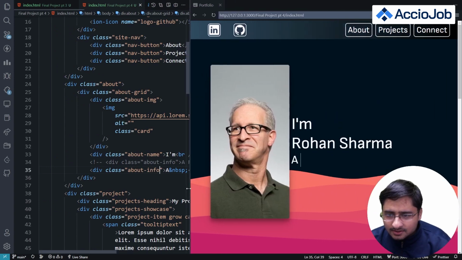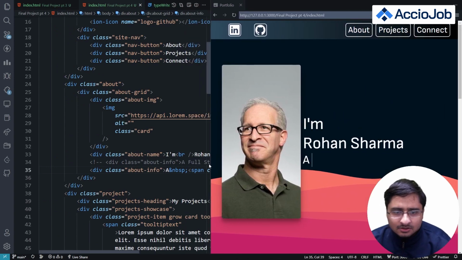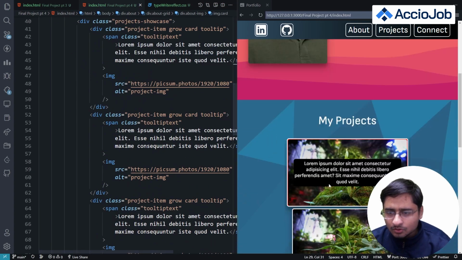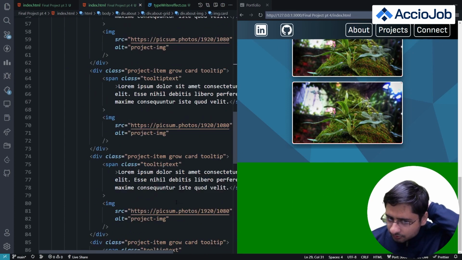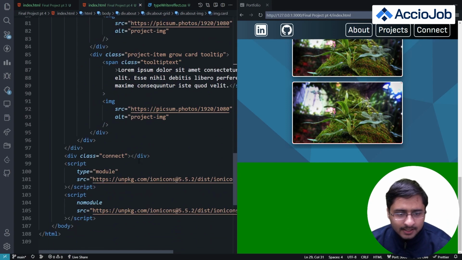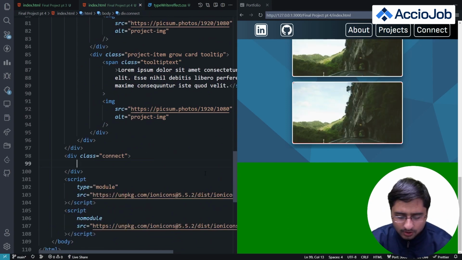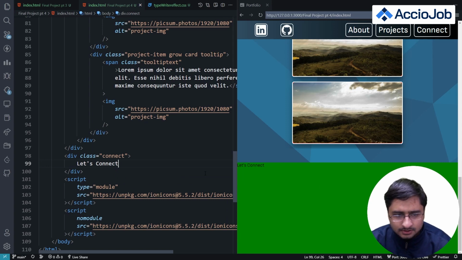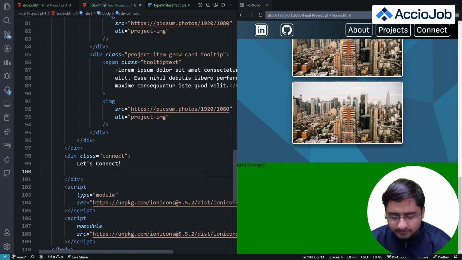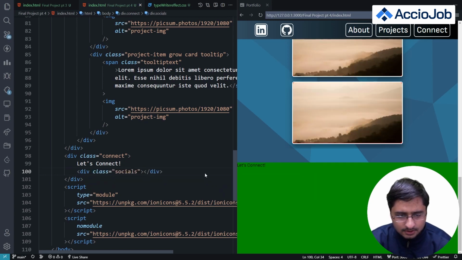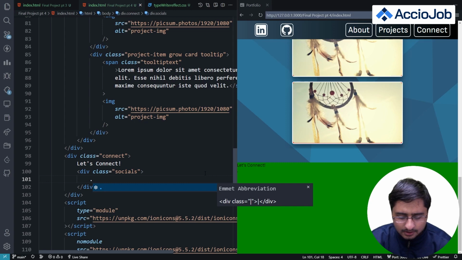One thing I want is definitely to add some gap here, but let's do that a little bit later. What I'll do right now is go to the bottom and finish the code here. I want to connect my links to here. So let's say connect. There should be this text here, and here I'll have, let's say, socials, and here again I'll have GitHub.